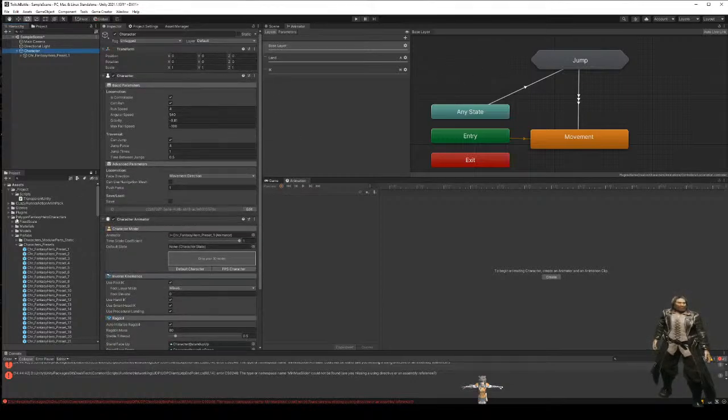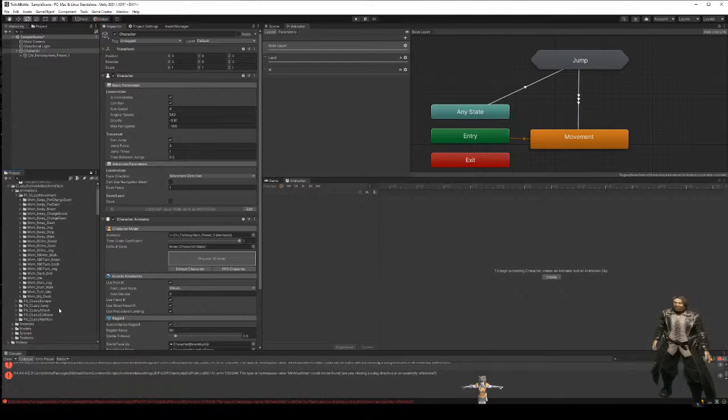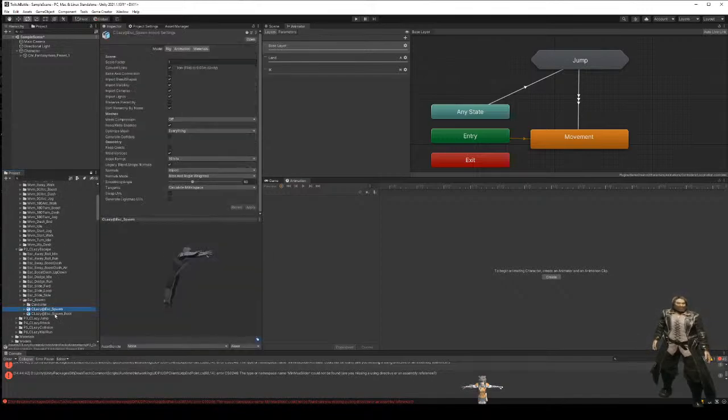So let me pull up the spawning animation so you can see what it looks like. Animations, where was it? Spawn. Here we go. Epic spawn.